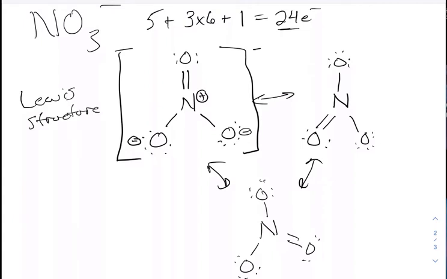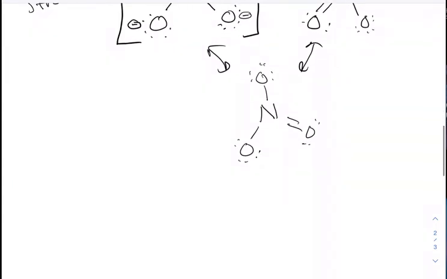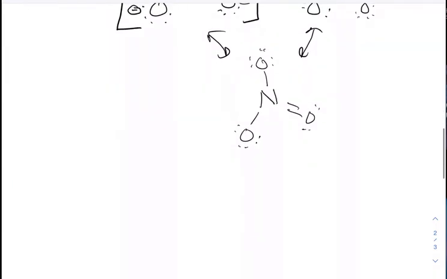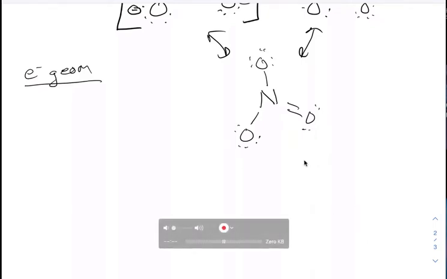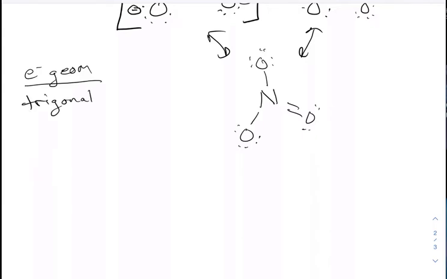So now the next part is the geometry aspect of things. I'm going to scroll this down and leave just the one version up there. If I'm going to find the electron geometry, I need to figure out how many things are around the central atom. So if I look at my nitrogen, I have 3 bound atoms. And again, number of bonds doesn't matter. I just have 3 attached atoms. There's no lone pairs, so there's 3 things. Anytime there's 3 things around your central atom, your electron geometry is trigonal planar. Right? And that means that structure is flat. It doesn't have anything else crazy going on 3-dimensionally. So that's our electron geometry.